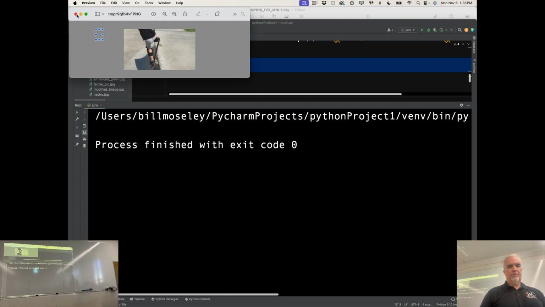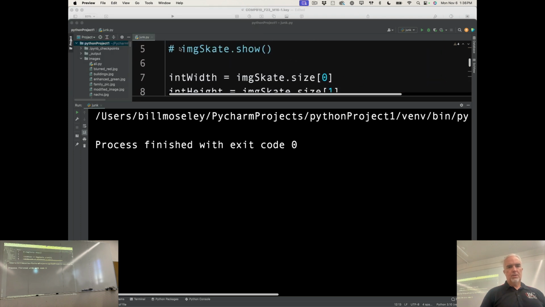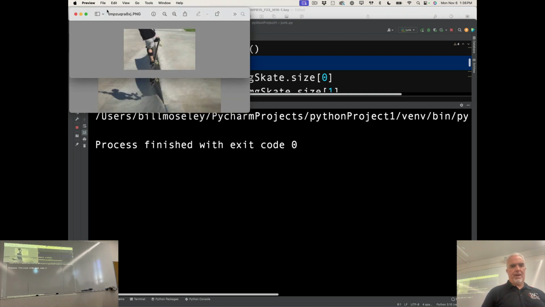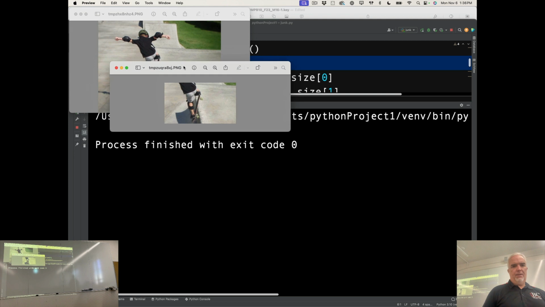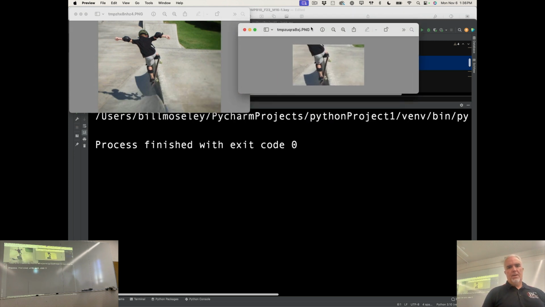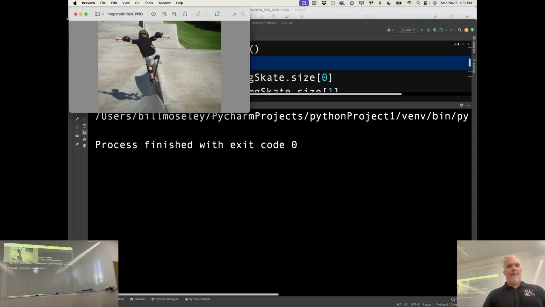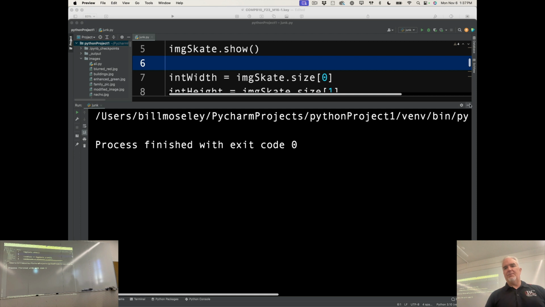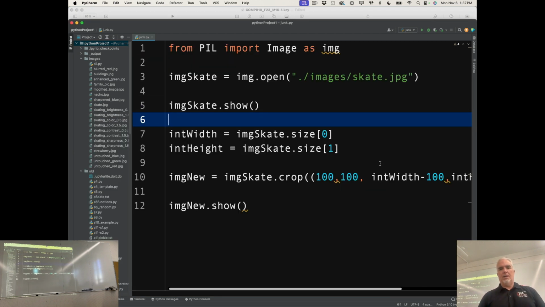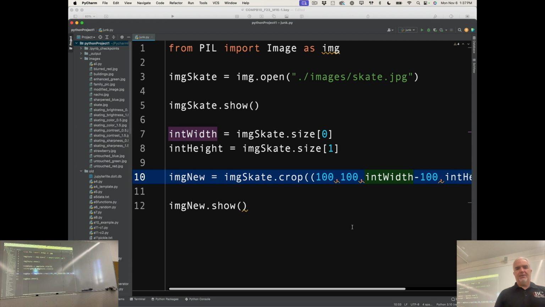Okay, so the original, I forgot what it does when I show 2. I think it just does that. So now I can see that it did exactly what I told it to. So it took the image and came in 100 pixels in from each side. So that's crop. It takes a subset of the image based on that. That's useful for some things, not so much useful for this purpose.